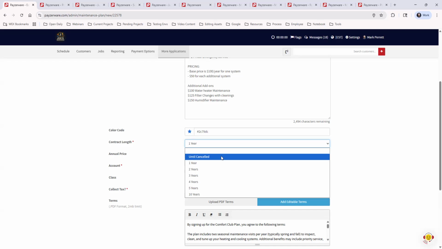And so if I set a customer up for until canceled, I'm selling the plan for the annual price I choose until canceled. That will set up the next 20 years of service window visits, and it will create a job for each year for the next 20 years. So essentially, it's until canceled, but it does have a cap at 20 years. If you're doing, let's say, 2 visits a year, you will have 40 jobs that are set up for that customer, all marked by year.